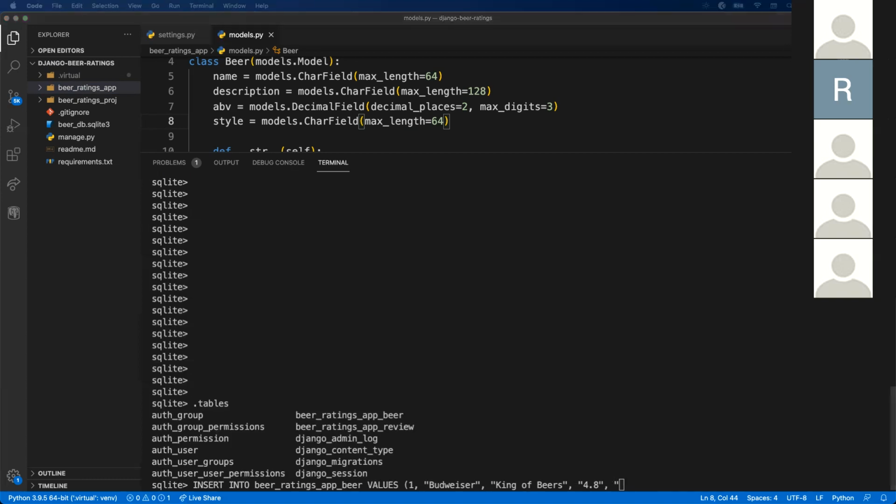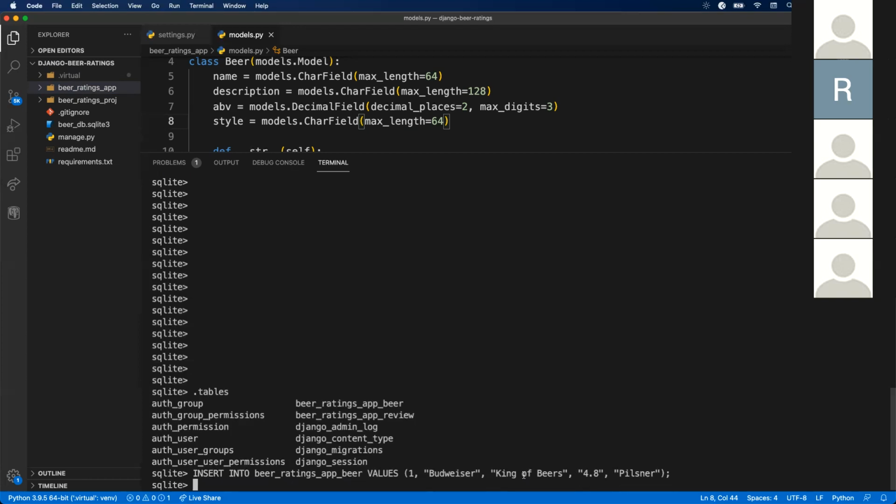Gotcha. Does anyone know the type of beer? Is it just beer, or is there Pilsner? Pilsner. All right. Pilsener. There's that N. Yeah. All right. Glad to have a beer expert on hand. All right. So those are the values I want to enter. Again, I'm just kind of matching up the fields here. Let's try to run that. Okay. So no errors, should be good.